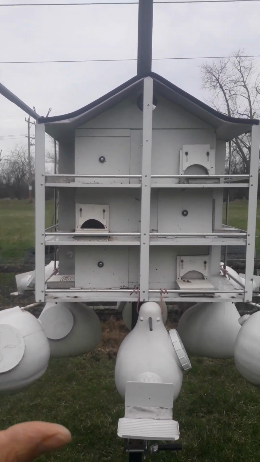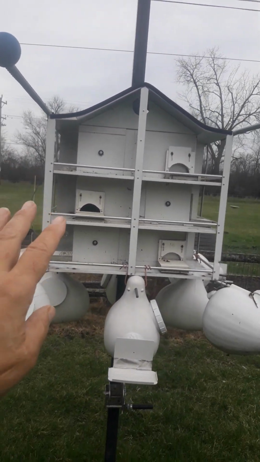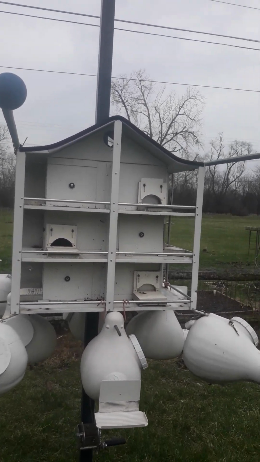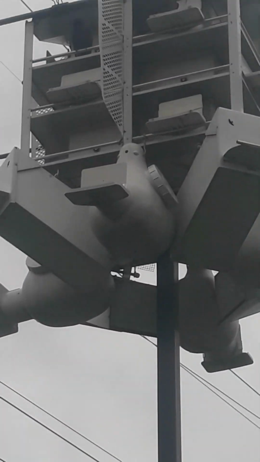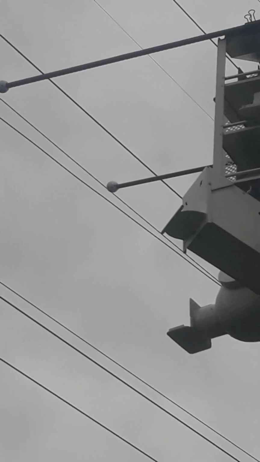When you first get the martins back, don't open up everything. They will prefer to go into the compartment they were in last year. At least the male will do that. And as you can see, like with there, you got the male and the female there, figuring out what they're going to do. So that's obviously where they nested last year.